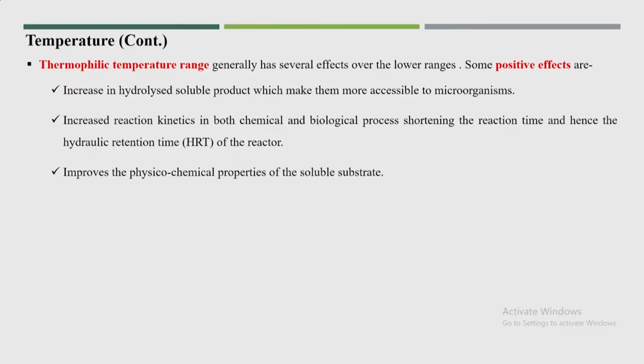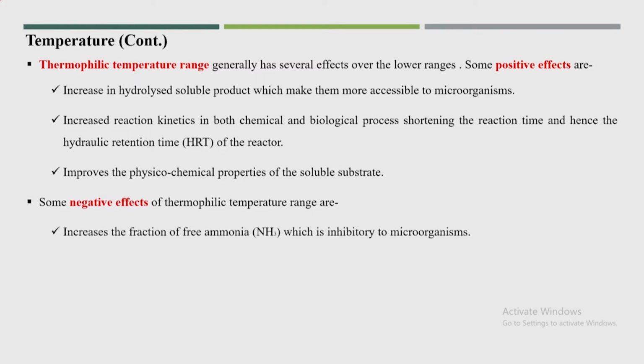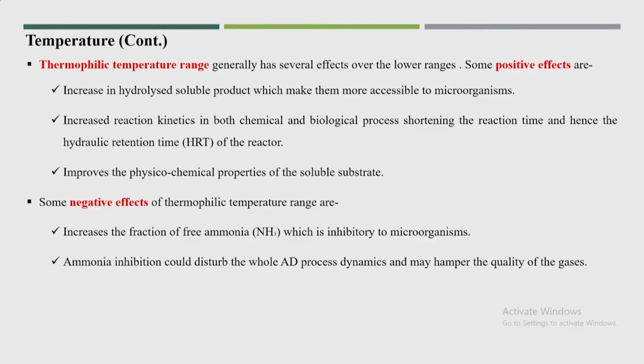It improves the physicochemical properties of the soluble substrate, but there are some negative effects of thermophilic temperature, that it increases the fraction of free ammonia, which is inhibitory, not good for the microorganisms. Ammonia inhibition could disturb the whole anaerobic digestion process dynamics and may hamper the quality of the gases.